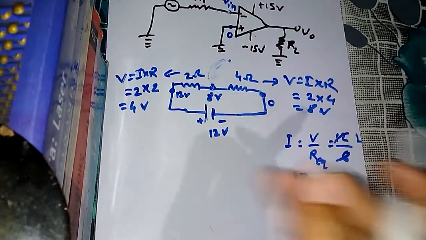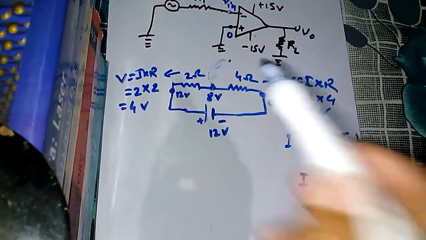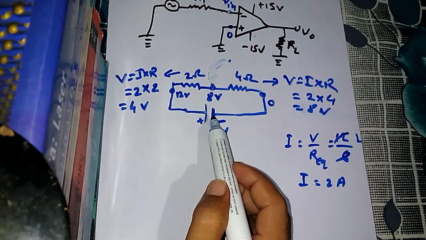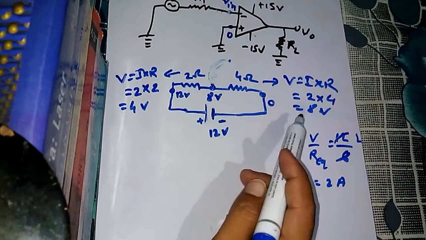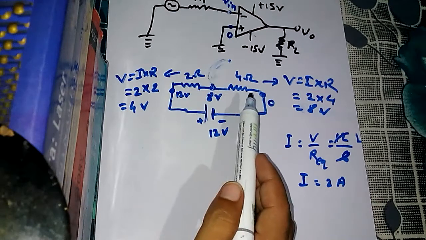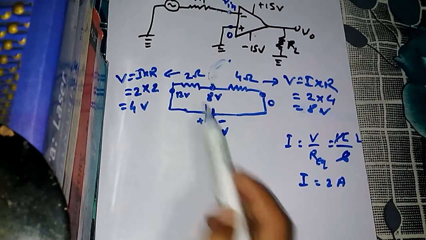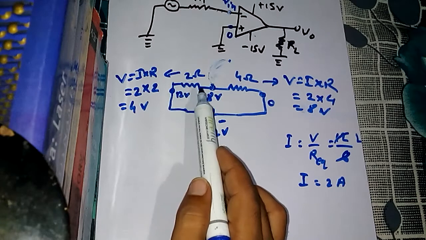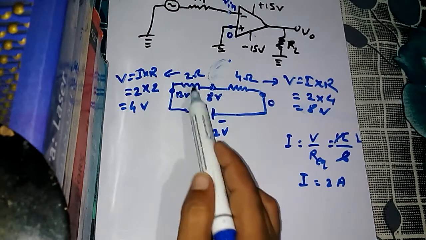This is also one rule. So what two rules are there? That a single current flows through the circuit, a single equivalent current for equivalent resistance, and the voltage difference that is given across the resistors finally becomes 0 after successive droppings. Here 4 volt dropping and here 8 volt dropping.